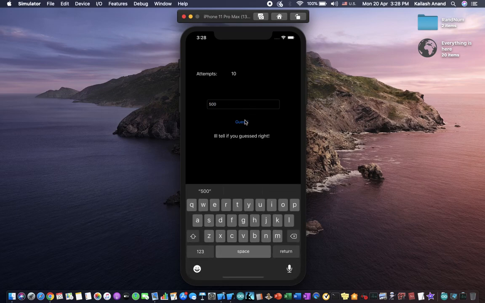So let's try 500. It's too high. Let's try, oops, that's too much actually. 400. That is still too high. 300. Too low. Okay, let's try 350. Too high. Let's try 240. Still too high. 330. Too low. 335. Too high. 333.